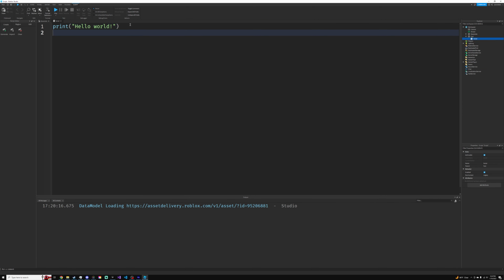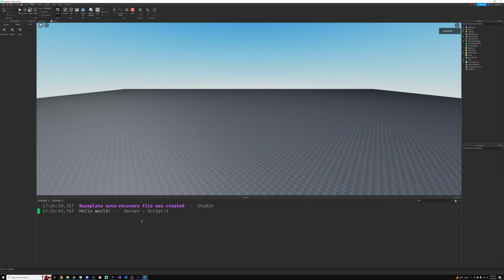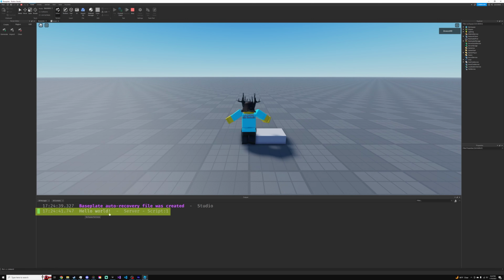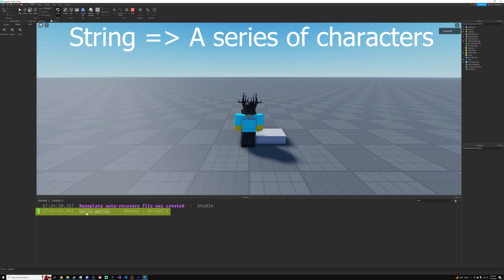And you can see there's already a print command here. That's pretty cool. Now, as you can see at the bottom of my screen, I have my output window. And if we just go into the play functionality here, you'll see that, oh look, in the output window, it printed hello world as a string of text. And a string of text, if you do not know, is basically just a bunch of letters. Just think of it like a sentence, or quote unquote string of letters. That's why it's called a string.